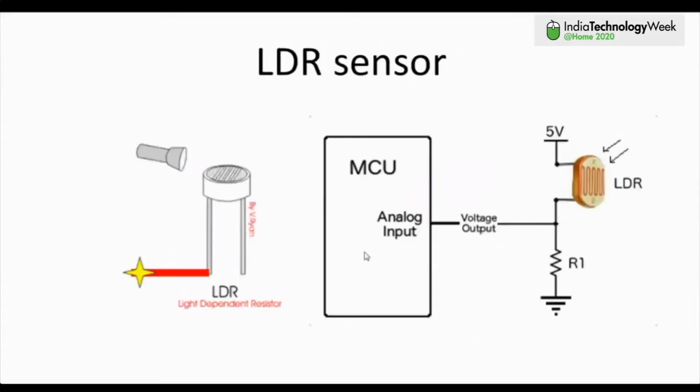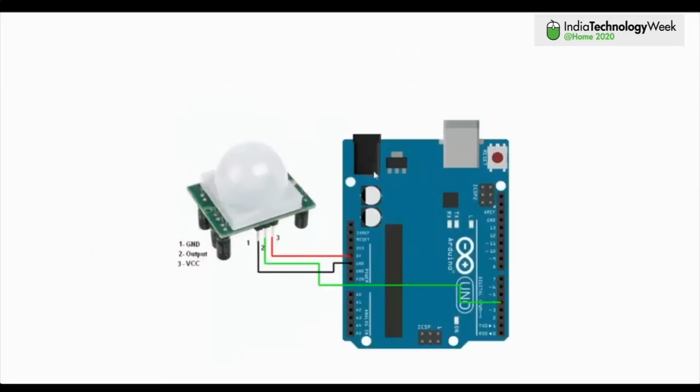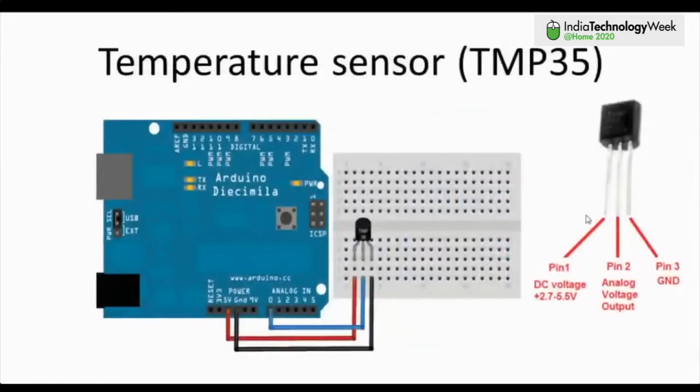And this one, you can also use the LDR sensor. With the help of that, you can use the day and night functionality of your application, that I'm going to share at the end of this session, how you can make an application using this. This one is a PIR sensor, that is a proximity infrared sensor. With the help of that, you can detect a human being, like if anyone is coming to your door, you will be able to detect using this sensor, and you will be able to operate your doorbell automatically using this PIR sensor.